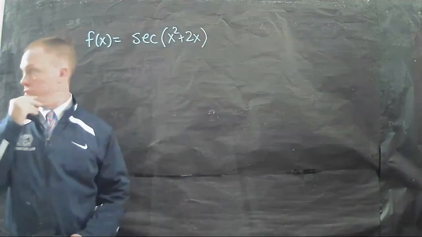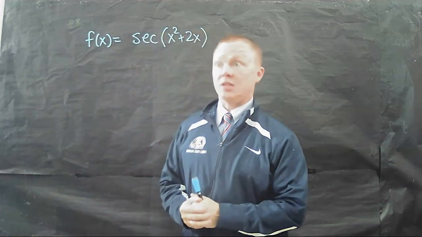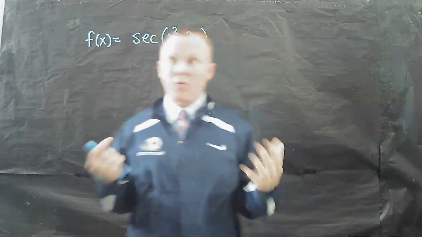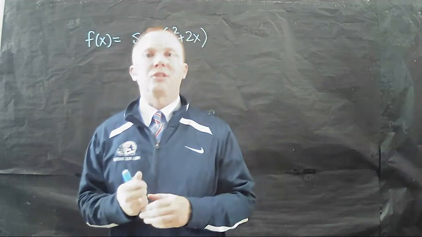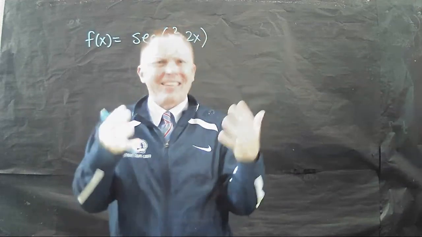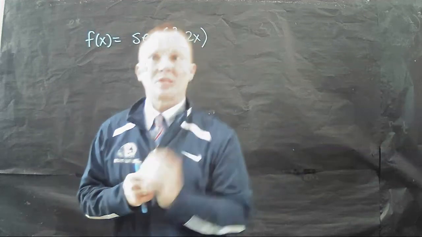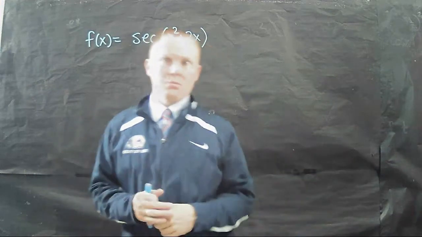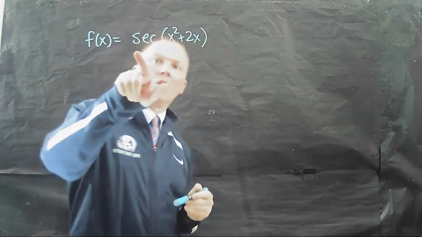I'll pause. Oh, we're back. So here we've got a function, secant of x squared plus 2x. Okay, and we're going to use the chain rule to take the derivative of this. So first, before you jump in there, think about what's the inside function. Like, you have x squared plus 2x. Yeah, it's what's inside the parentheses, but that's not necessarily always the best way to go about doing it. But I've got x squared plus 2x here. That's on the inside. And what's happening to x squared plus 2x? It's getting secanted. If that's a word. If that is secanted, is that a verb? Okay, I guess it is now. Okay, so it's getting secanted.